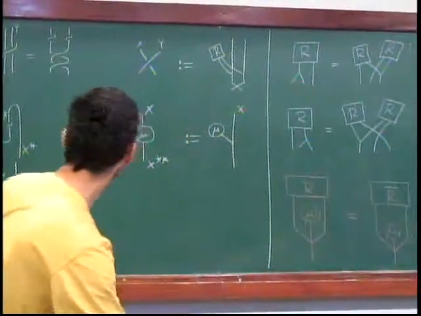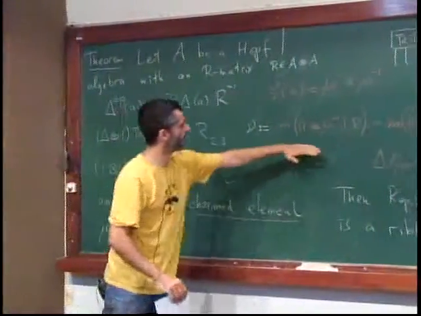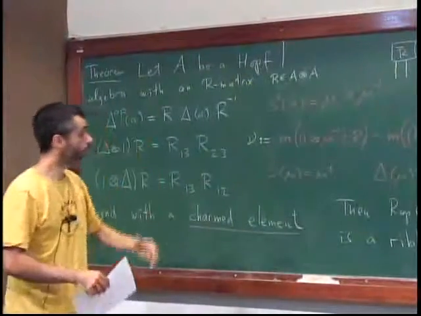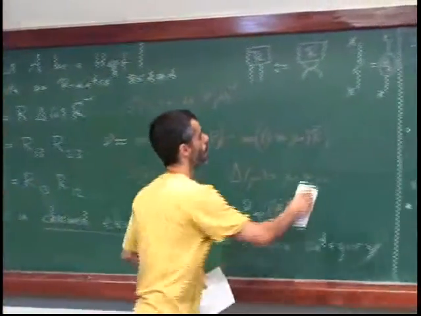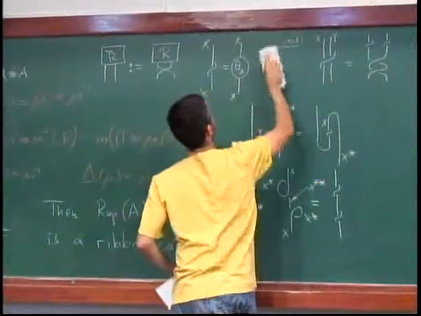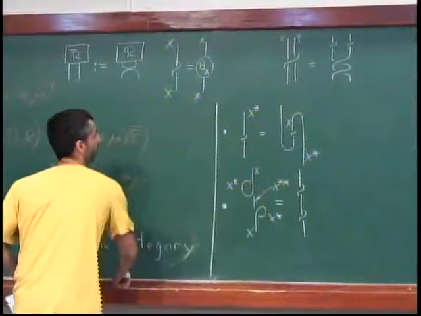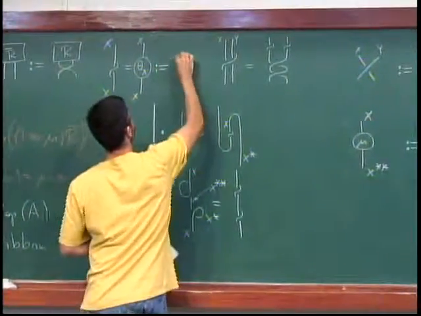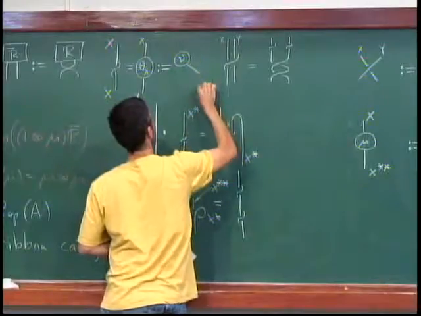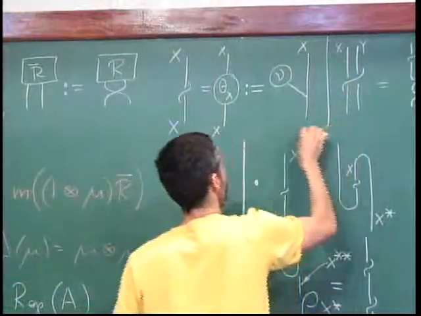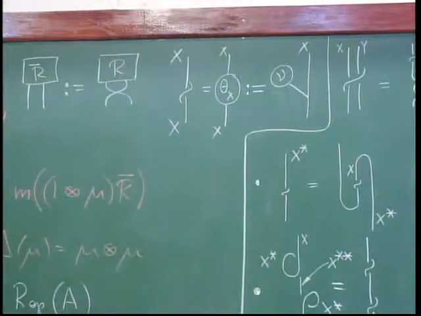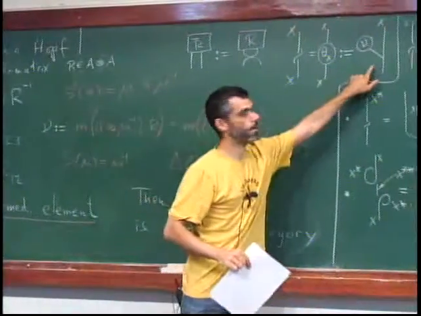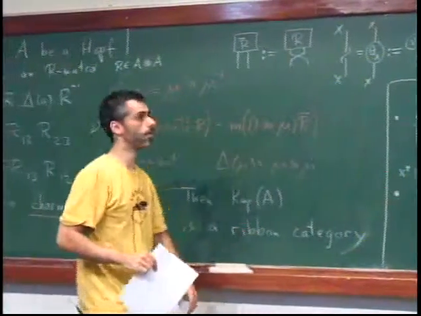Those two things that you might naturally try are the same. Okay, so I've explained a little bit why you want to put all these, well, at least this thing here. Now I can define the twist to be nu acting on X. And, well, if you take nu to be this, you get definition 1. If you take nu to be that, you get definition 2. But I just denote it like that, and I'm not making a distinction between these two definitions.